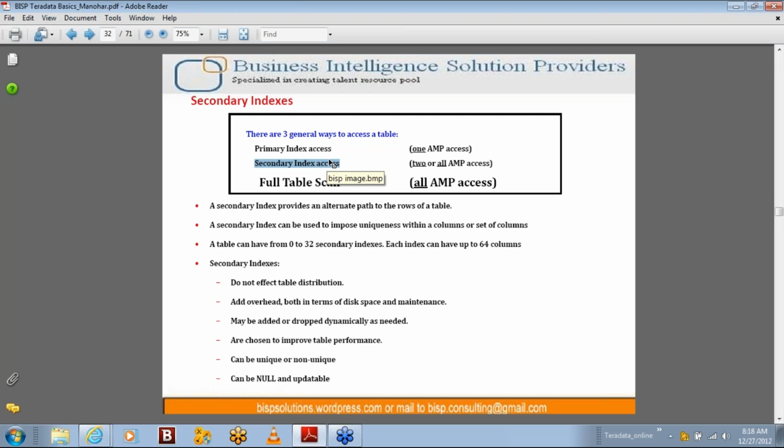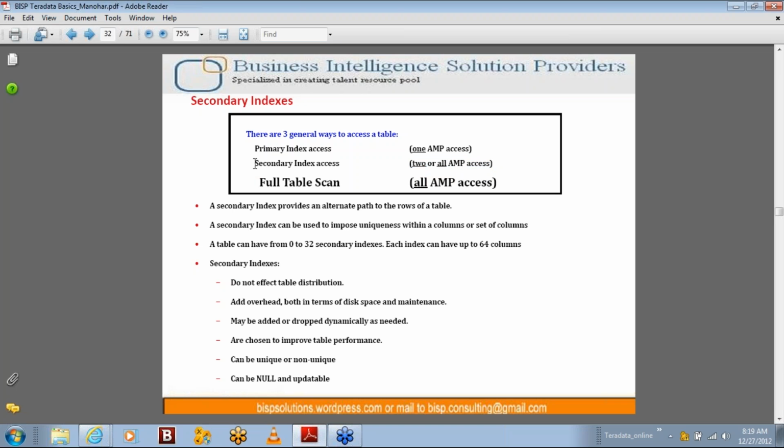And whenever you use this secondary index in the where clause of the retrieval queries, it would result in a 2 amp operation, or maybe multi-amp operation, or up to an all amp operation. It could happen at any level. It may be 2 amp level or up to all amp level also.